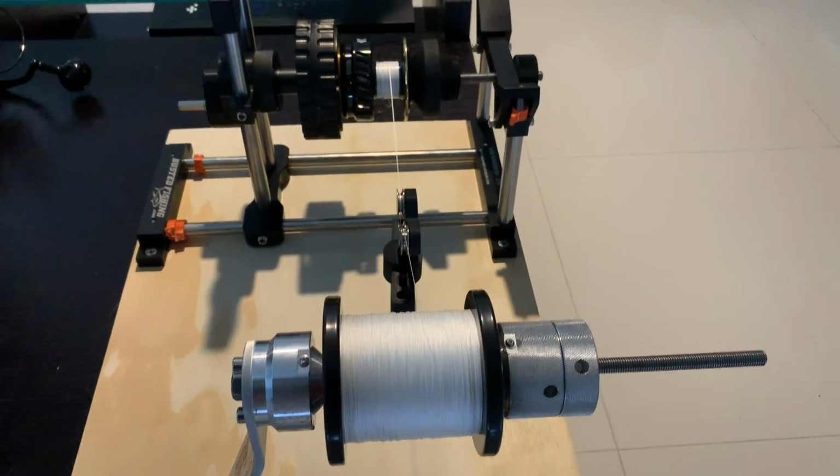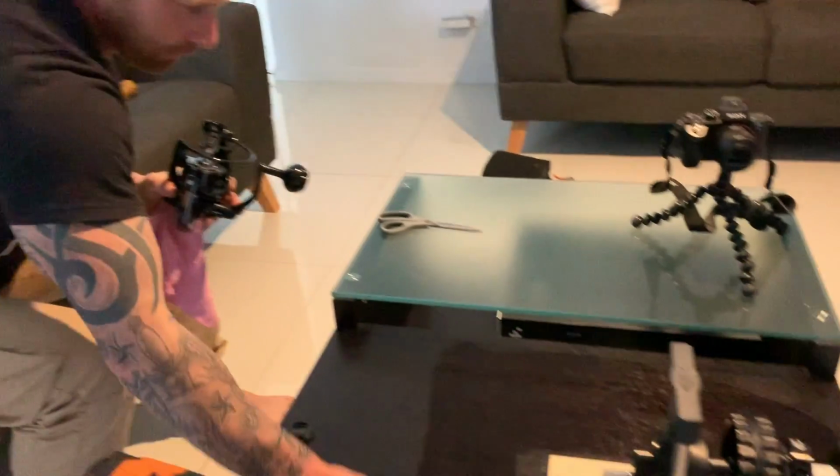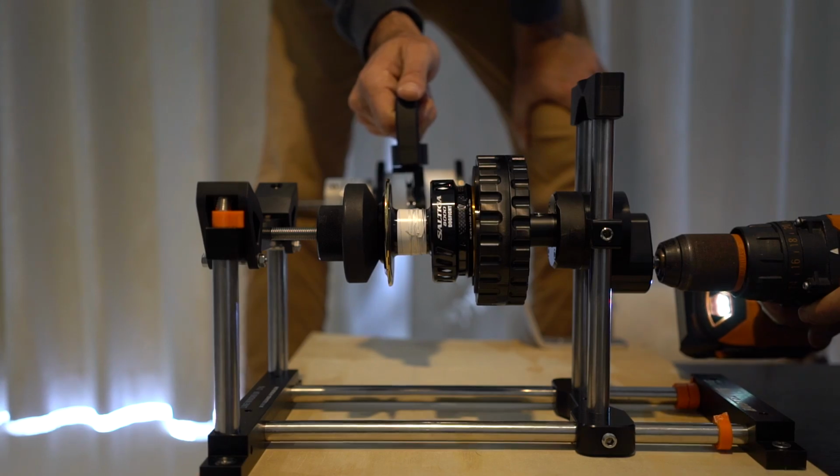Alrighty, here we go, we're fully assembled. I think we've done it semi properly. Bench is clean and camera ready there. We're good to go. Here we go.